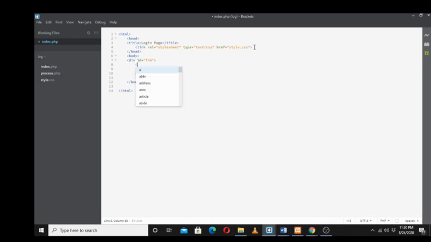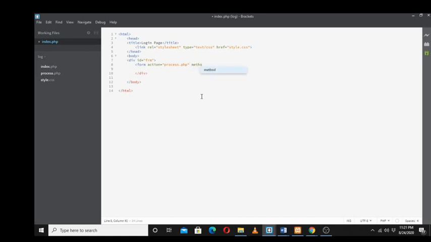Everybody has different ways of designing their forms. And then action, for this action you need to put the name of the connection page, so it will be process.php. Hope you guys do understand. So I'll put this name here where my connections will be, process.php. So don't get confused. This page you can still save as HTML, but I actually prefer to save it as PHP. It's all up to you how you design it, but it will definitely work.